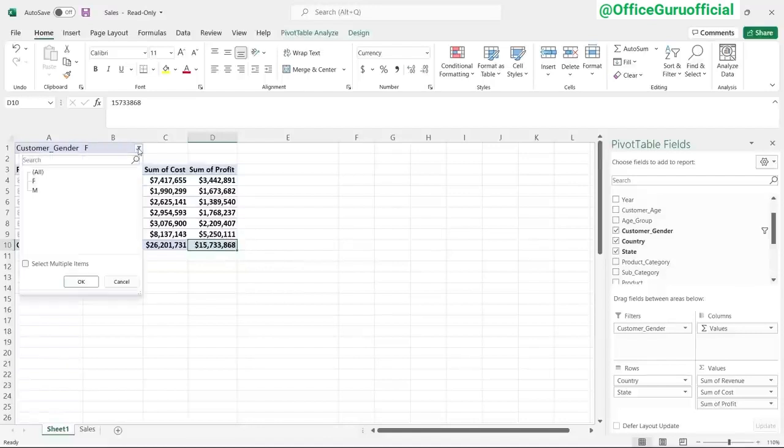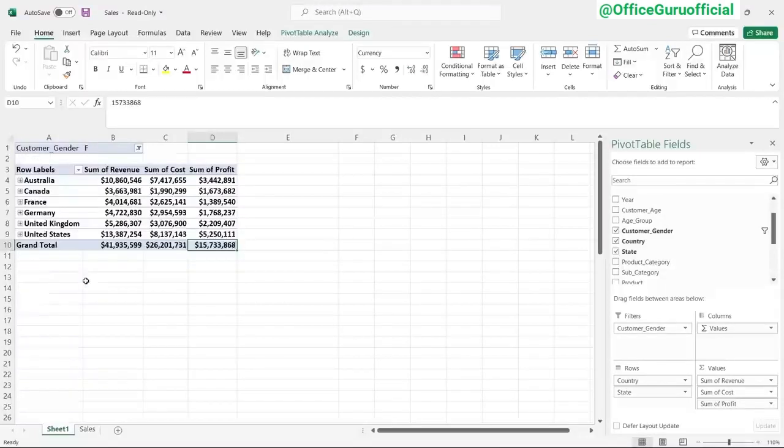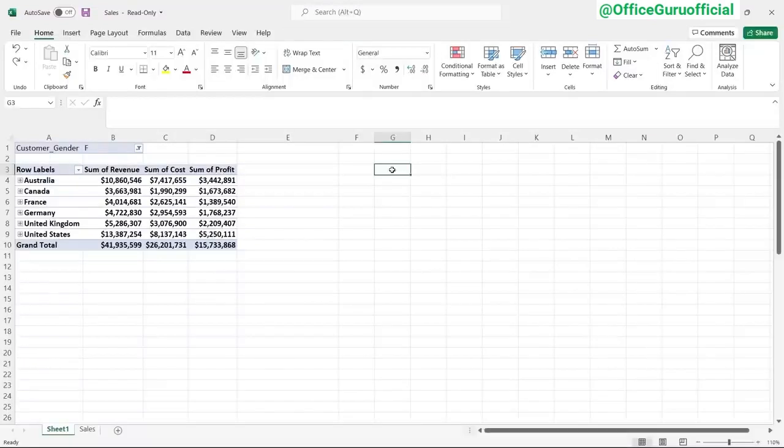At a super quick glance, we can see that the profit from the males is 16.487 million, and the profit from the females is 15.733 million. So at a really basic level, we can see that the males are spending a little bit more than the females, by about $700,000.